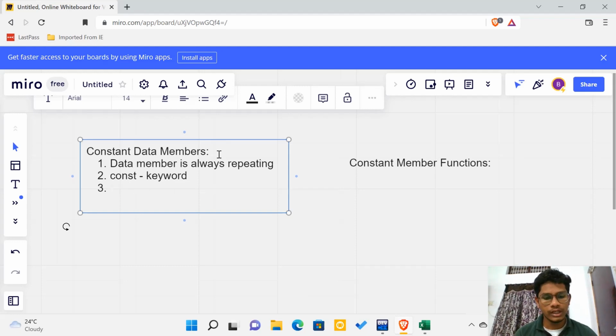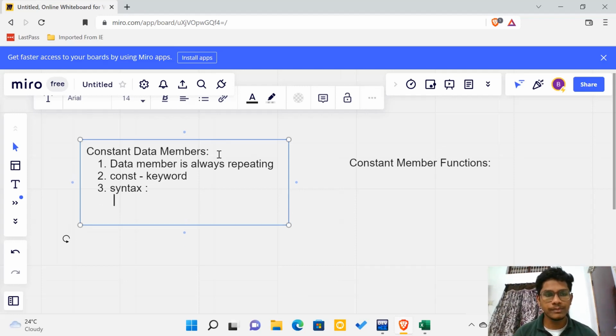So with the help of a simple syntax, in this example I'll be discussing the simple interest program. SI is my class name, and this whole part is my constructor.